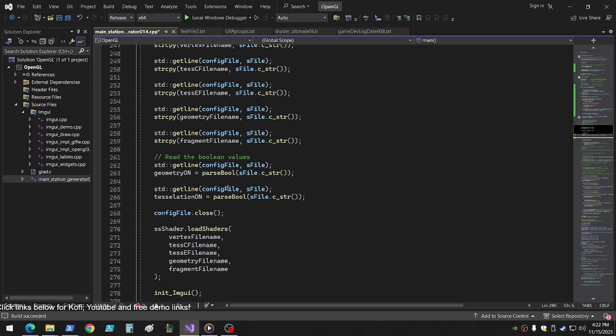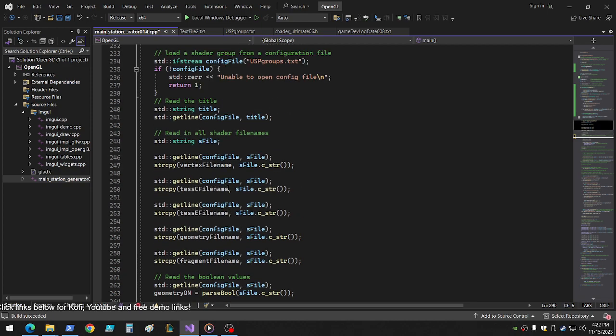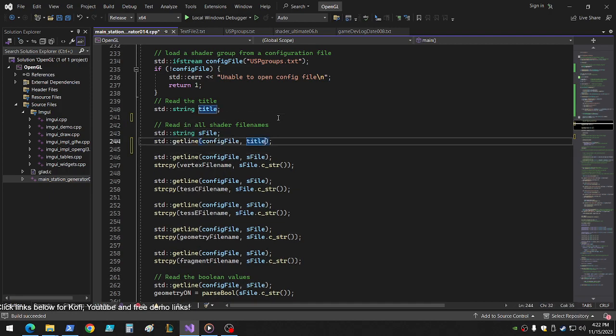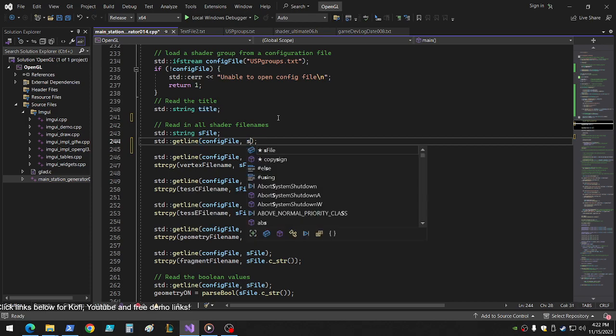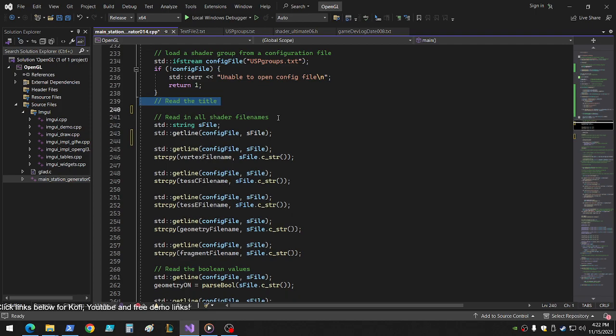Title. Okay, so do we use title there? We don't actually need that. We can move this down, and that eliminates a variable anyways.